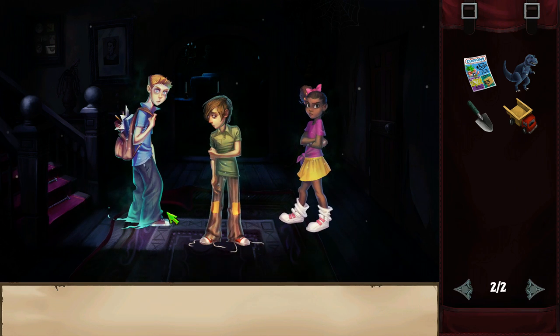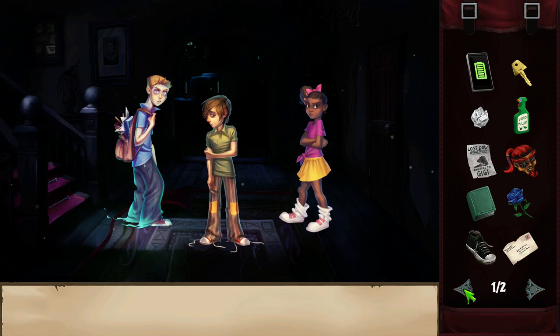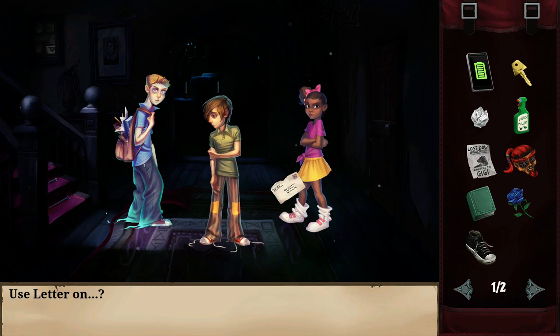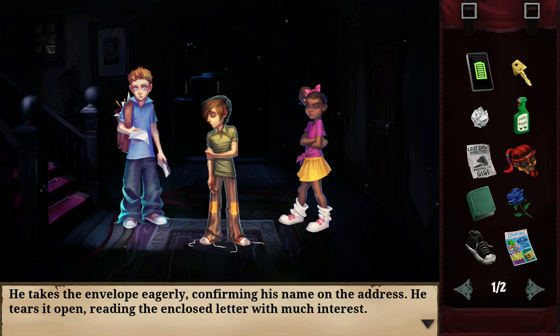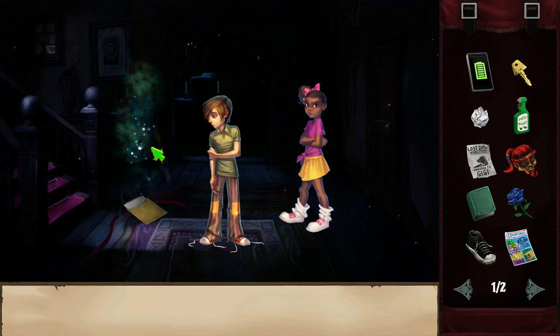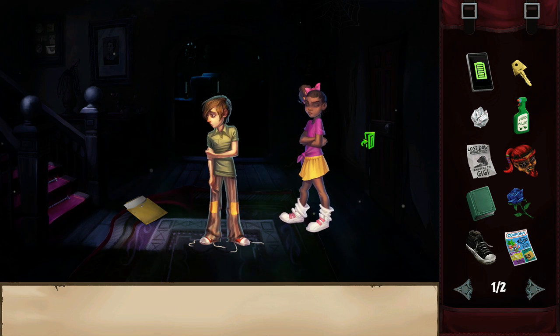Okay, and these three children up here, there is an achievement for helping all three children before they disappear on their own. So follow my guide. Use the ladder on the left kid, and he'll drop a photo paper. So pick that up. Actually, I don't think I picked it up here yet.